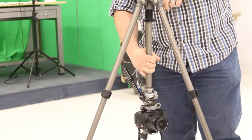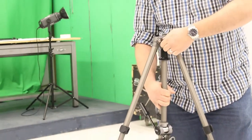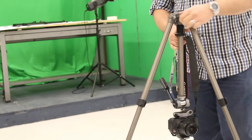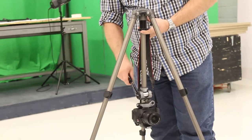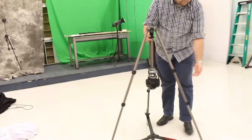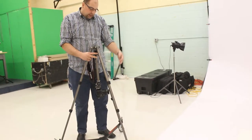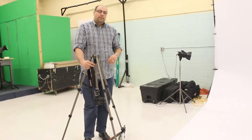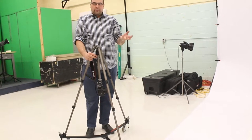Make sure that it gets at least flush with the top so that it has some tension on it, and before you let go of the camera make sure you're holding the strap and everything's tight. Now you can do the same kind of dolly shot, but now you're getting it much lower — closer to the height of say a product on a chair or somebody sitting in the hallway up against the wall. This is going to be much closer to the right height of those subjects.